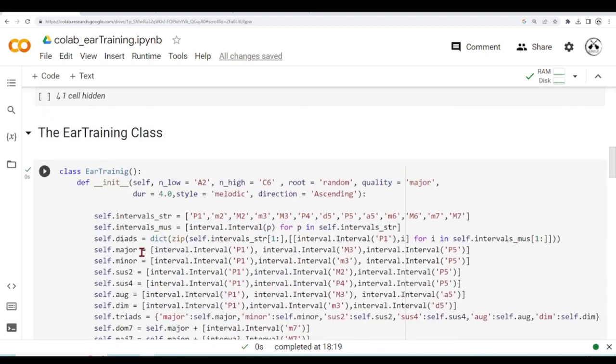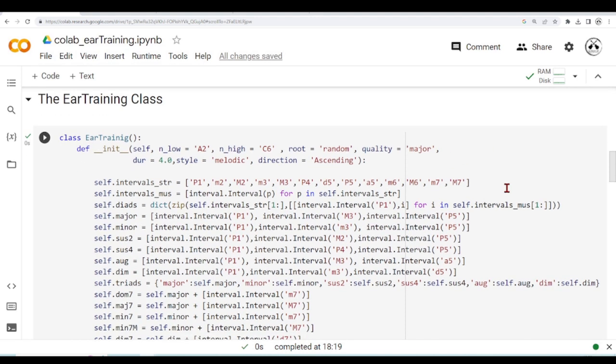So it has some attributes that we can use. Inside, when we create an object, we will have access to the strings. We convert these strings into intervals. From these intervals, we can build our chords like dyads, triads, and tetrads. And I'm doing very basic stuff, so I'm constructing one by one.